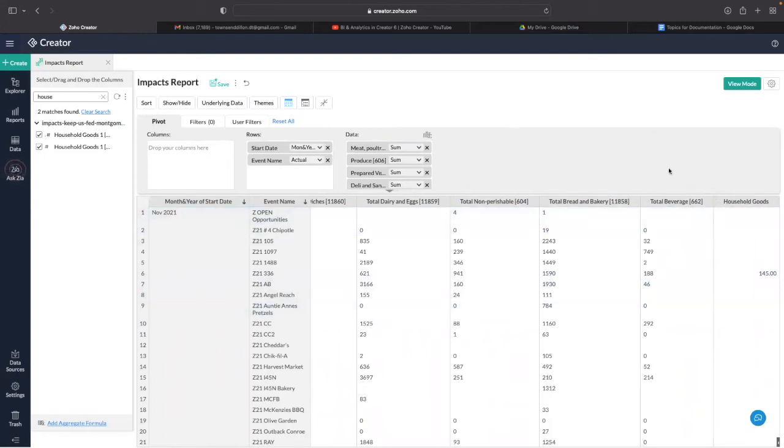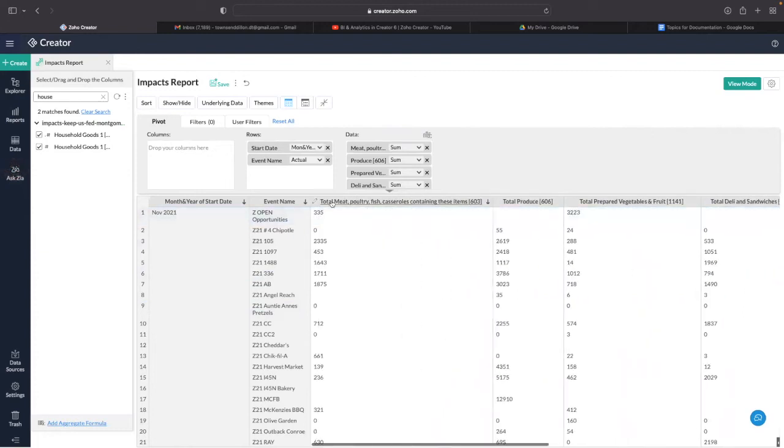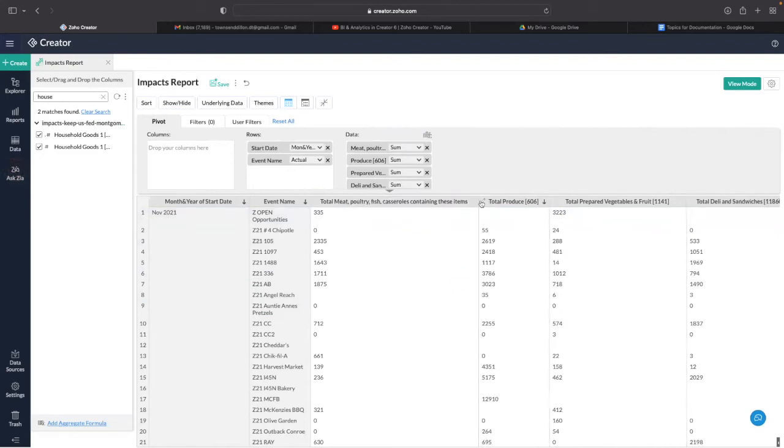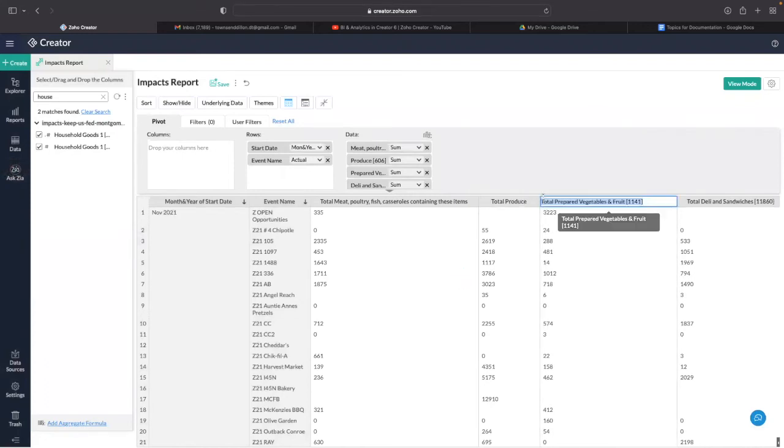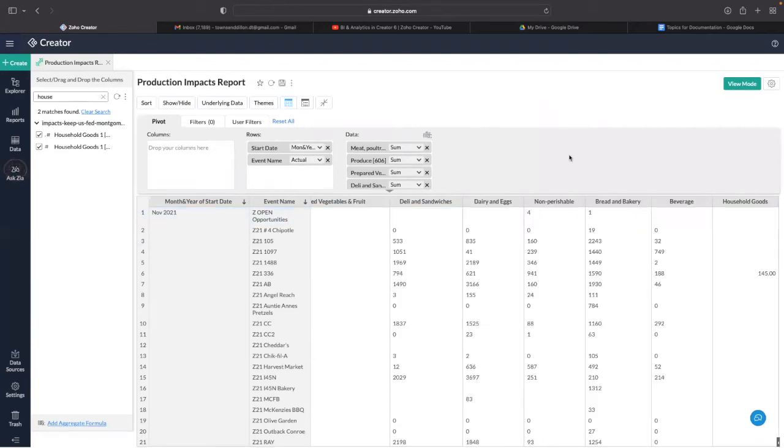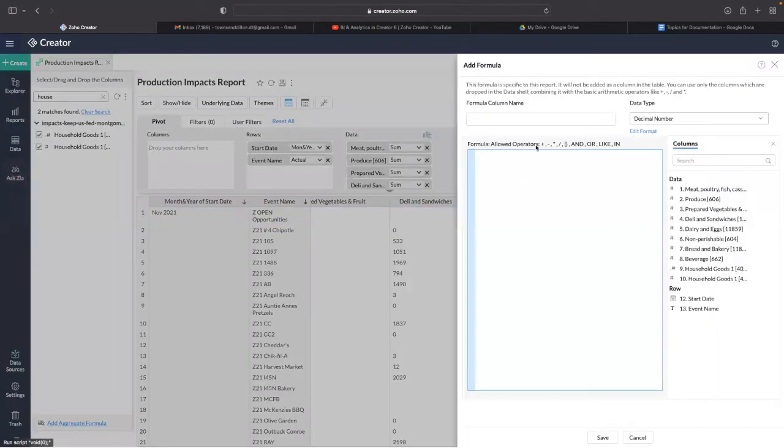Another feature I want to show is how we can change the name of our columns to go ahead and look better and be more readable. So we can just click that little edit pencil right there and go ahead and just take those numbers out to just make that a little more readable to the eye. All right, so I've gone ahead and renamed the rest of the columns. So let's finish adding our function columns as well.